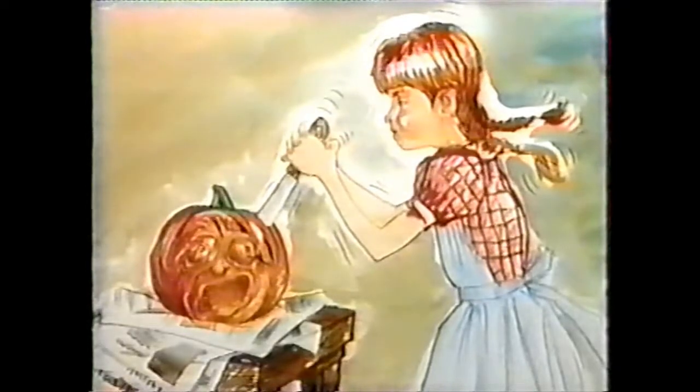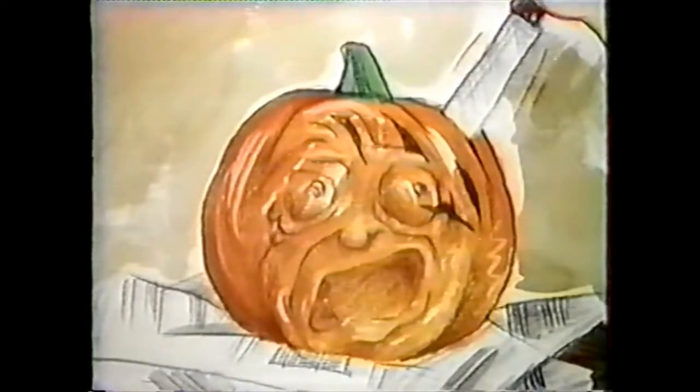Anyway, she picked him up and took him home and made him a nice bed of newspapers. Jack loved the little girl, and everything was just wonderful when suddenly the little girl crept up behind him with a butcher knife and drove the blade deep into his head. Oh, oh, oh, cried Jack. But the little girl was relentless. And she didn't stop until she had cut off the top of his head. Poor Jack. The little girl then took a spoon, scraped out all of his brains, and baked them into a pie. Then she carved up his face and put a flaming candle inside his head.